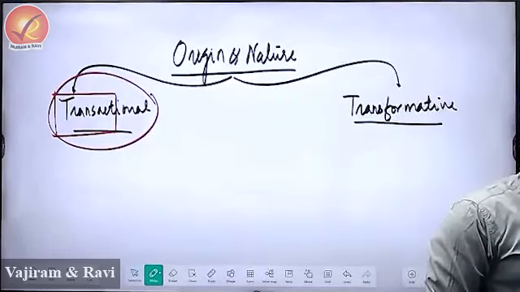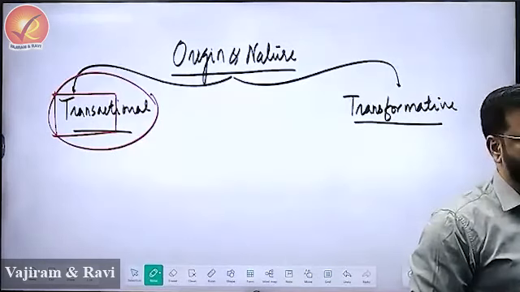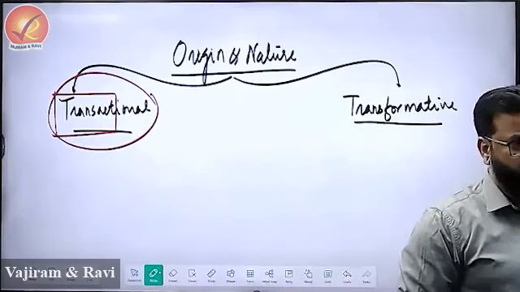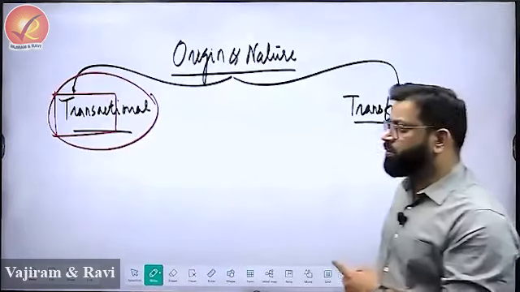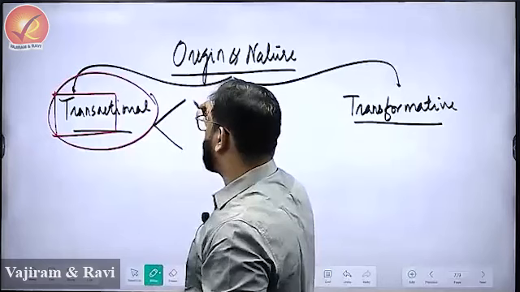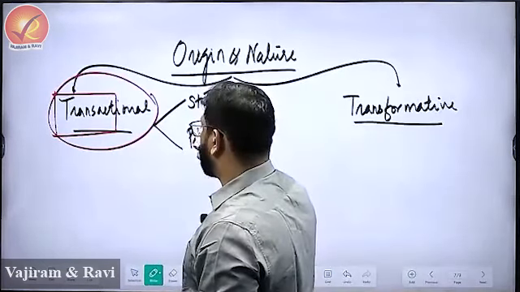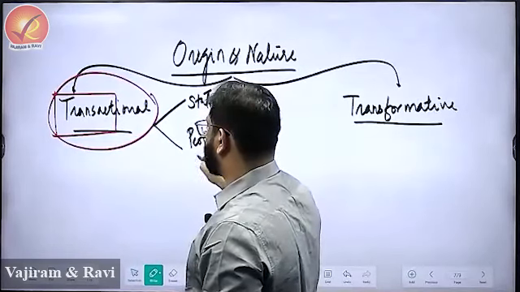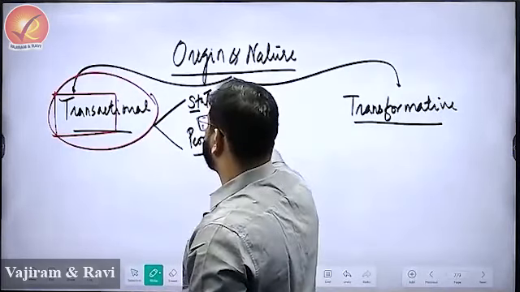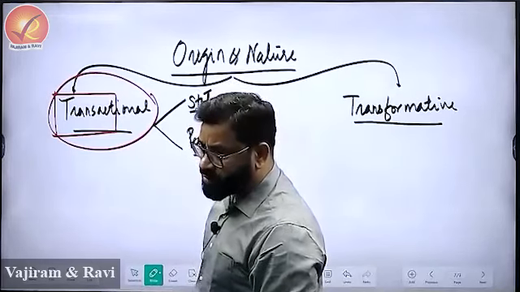And what do you mean by transact? Negotiate, bargain. How many parties do you minimum need in a transaction? At least two. So here also there will be two parties because the transaction is going on. One party would be the state and the other party would be the people residing in the state. Getting it? And then there is a negotiation going on between the state and the people.